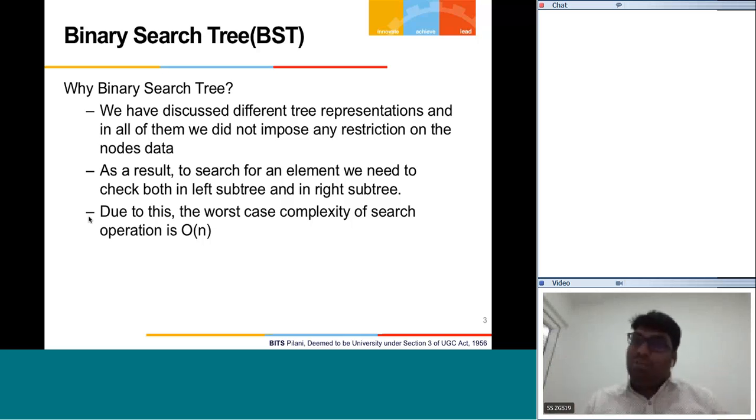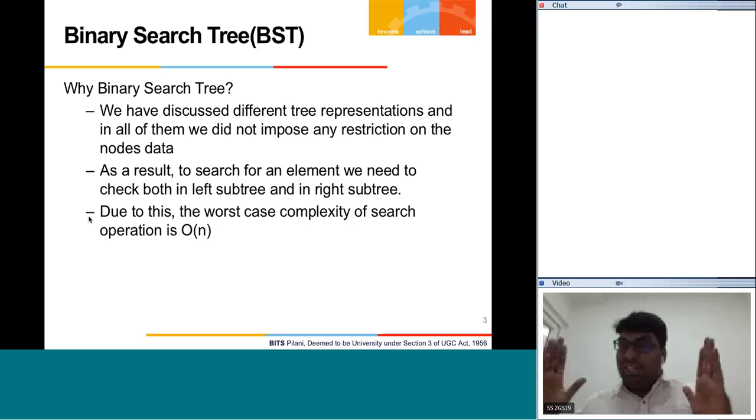Just if you want, you can try with a simple example. How do we do in-order traversal? Left, root, right. So let's say 1, 2, 3. It is always printing in order. Right? When you have this order of elements, search can be done in order of log n time. Do you agree with that or not?